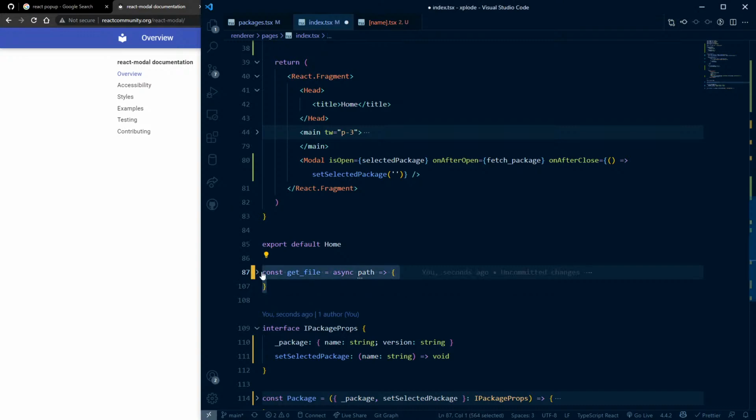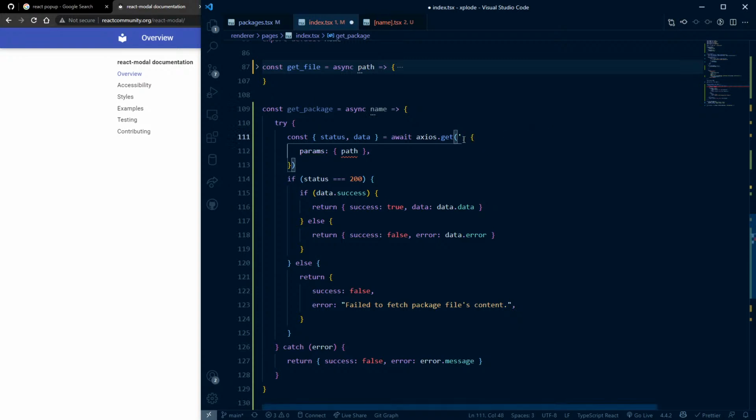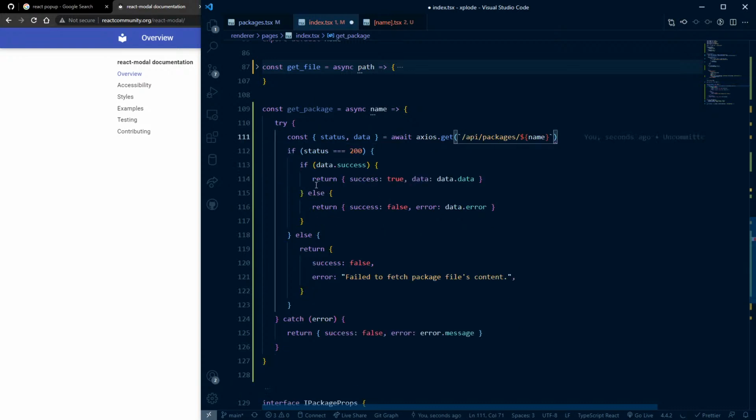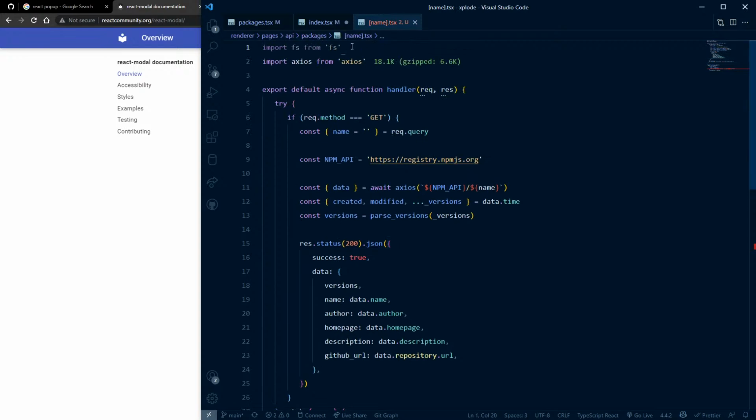And the one that I'll just create will be get package, which gets a name and makes a request to packages slash dollar name. I don't really need to pass params, which is fine. I mean we can, but let's do it like this. And in this we are returning the same format. Yeah, the format is the same.